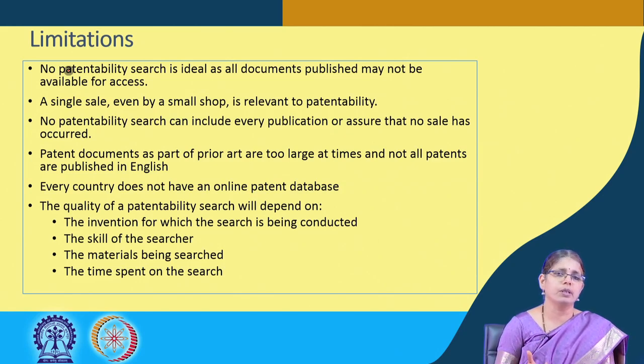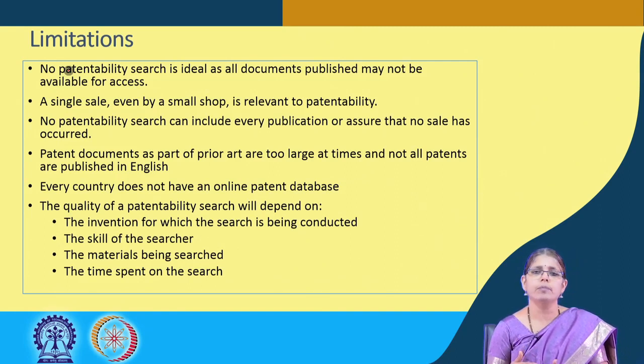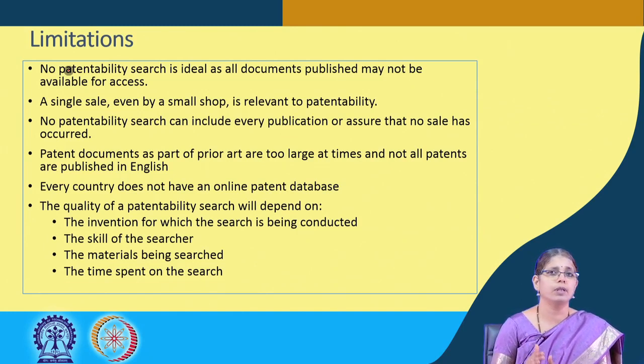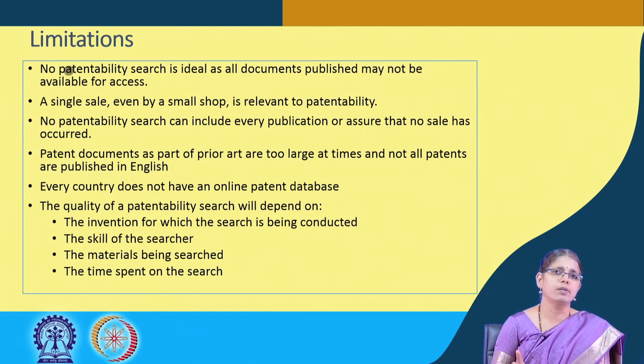Not all of them are published in English and so, therefore, translational requirements are there. However, though translation tools are available, one must keep in mind that if you translate claims, it may not exactly mean that the claim term was translated in the exact meaning. So, therefore, a level of manual curation is also necessary for you to really look at the claim term meaning. And this is first of all very important for the novelty part of it because we are concerned about identity match. And so, machine translated claims may not always give you the meaning in the sense of the actual wording of the claim in that particular language.